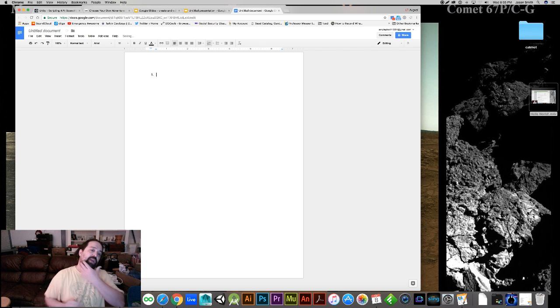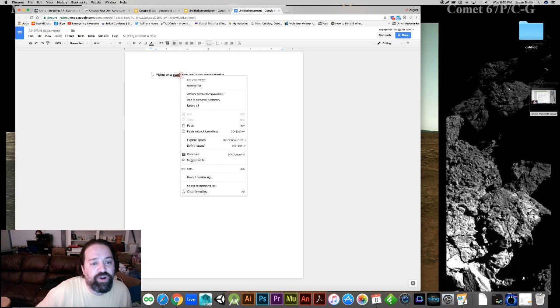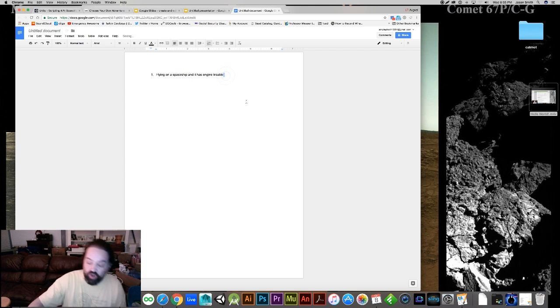So that's page 1. Page 1 will be my character is flying on a spaceship and it has engine trouble. Okay? So I'm typing this out pretty quickly. Your story is going to be more involved, but I don't need you to type a whole page worth of story. Just a couple of sentences for each page. Now, what I recommend is you keep it really simple. Okay, so my player is flying on a spaceship and has engine trouble. So I'll copy this part, just has engine trouble.